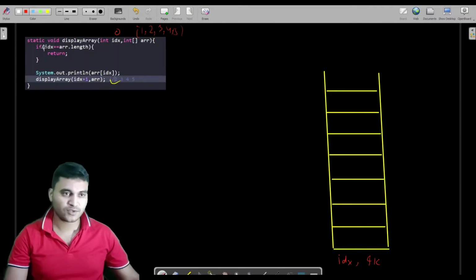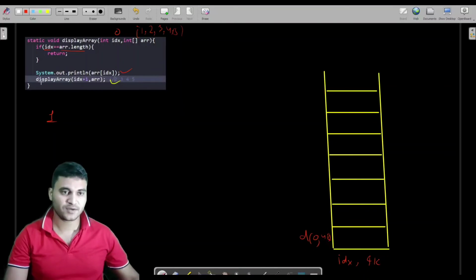If IDX equals ARR length, no, it's not. So this is our first call, 0 comma 4k. It will print the initial index, ARR of 0. ARR of 0 is 1, so 1 would be printed.